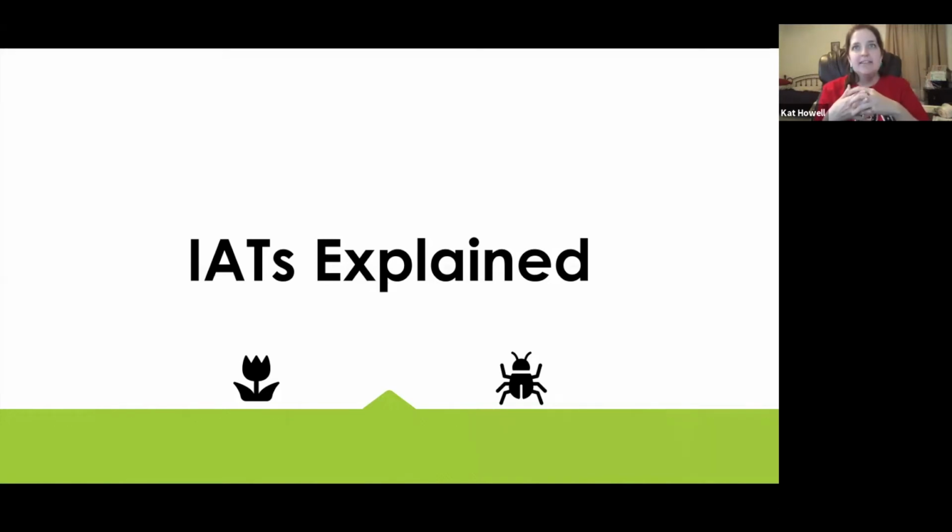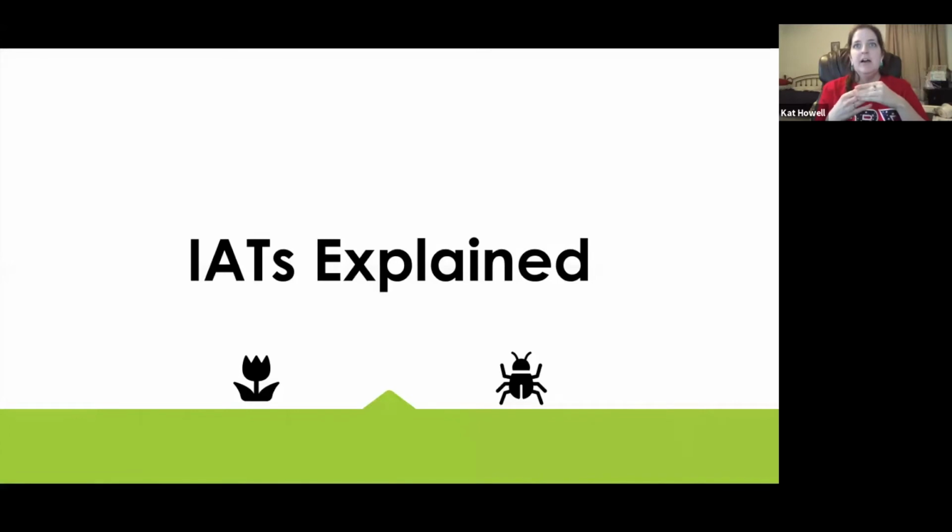And from that, they developed the race IAT, which is the one that I had you all take on the website before this session. And again, with the flowers and the bugs and the words, sometimes it paired flowers and bad words. Sometimes it paired bugs and bad words. But what we found out, and I won't ask you all to share your results. That's a very personal thing that I would never ask a group of people to do.